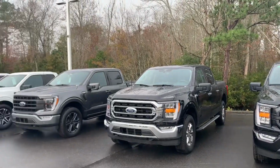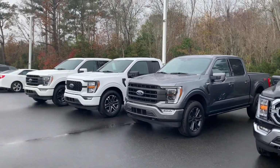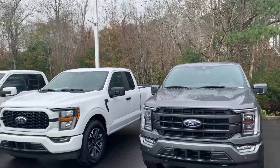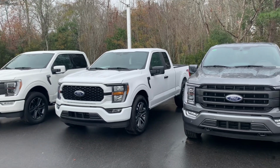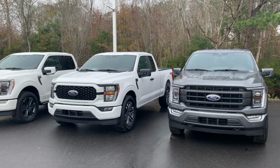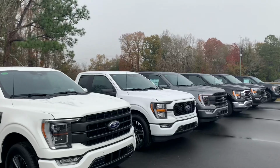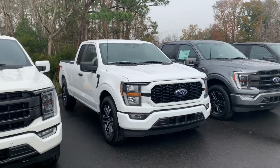And there's another Lariat right there in a nice gray color. And just beside it, I think that truck is probably an XL, and I'll go look at the window sticker on it. It's the extended cab, not the full four doors, so that might be something that's a little bit more along the common man price tag. Again, that's kind of frightening how vehicles have just exploded in value in the last 4 or 5 years, just in my opinion. So the second truck there, I think that's probably as basic of a truck as you're going to find on the Ford lot.